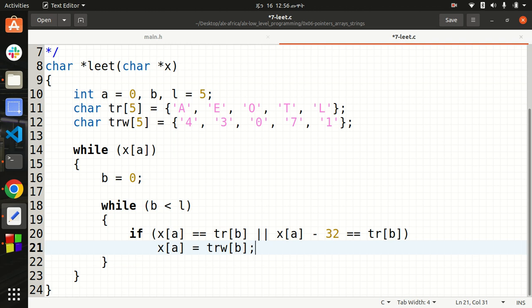So this is done, the if clause is done. So I'm going to change b here by incrementing b.